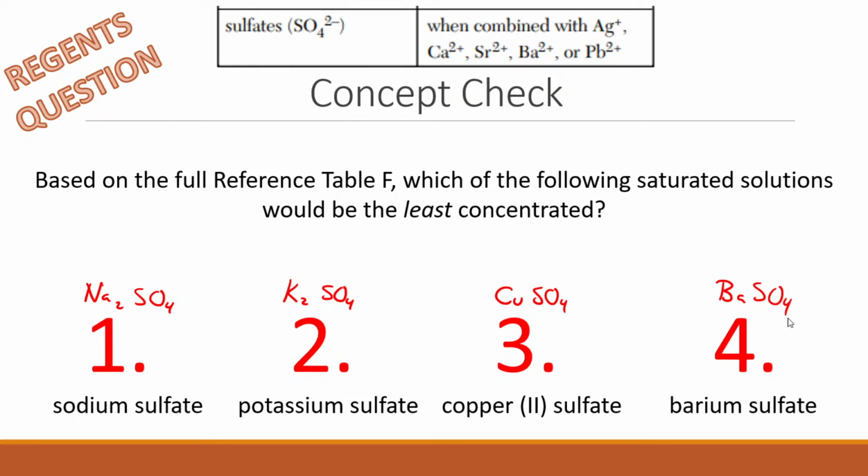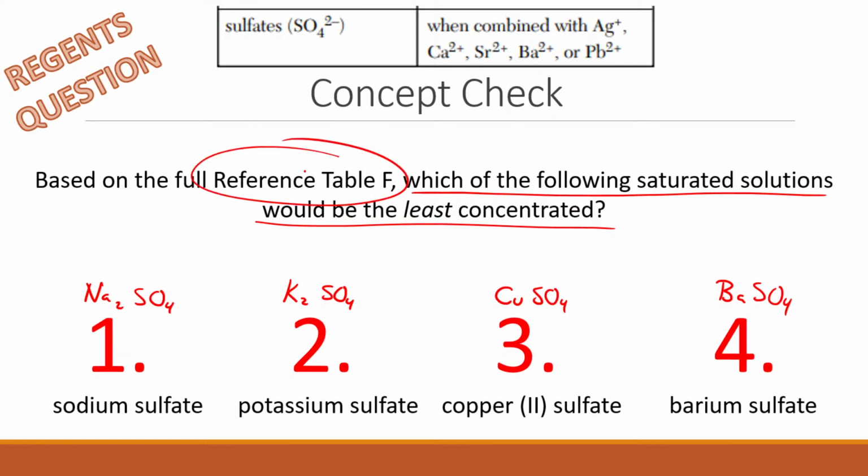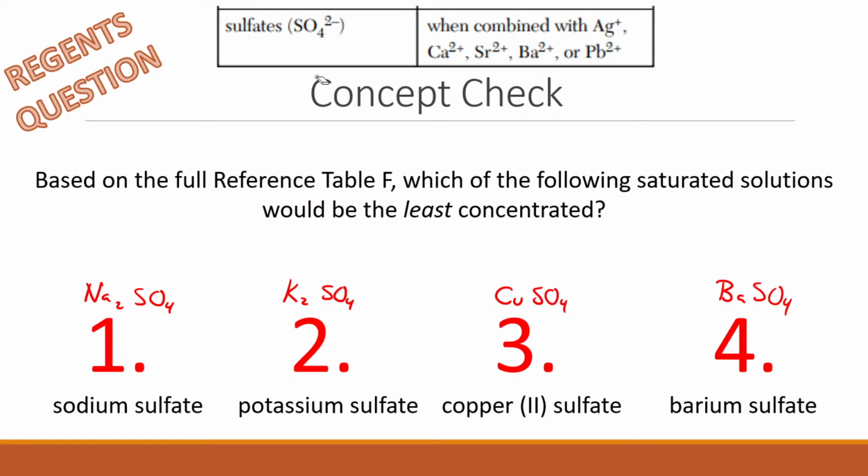When we look at a question like this, and we don't really understand what the question is asking, but they tell us something about a piece of the reference table, we can always play our favorite game, which of these things is not like the other. One of these things just doesn't belong. Table F, as we learned today, tells us about solubility. Right? Whether something dissolves in water or not.